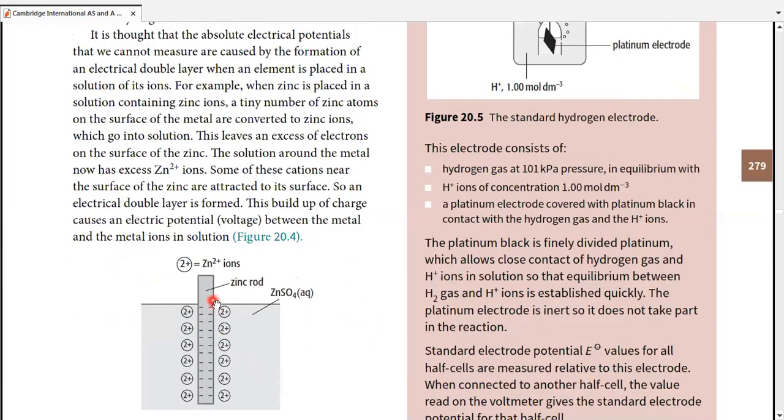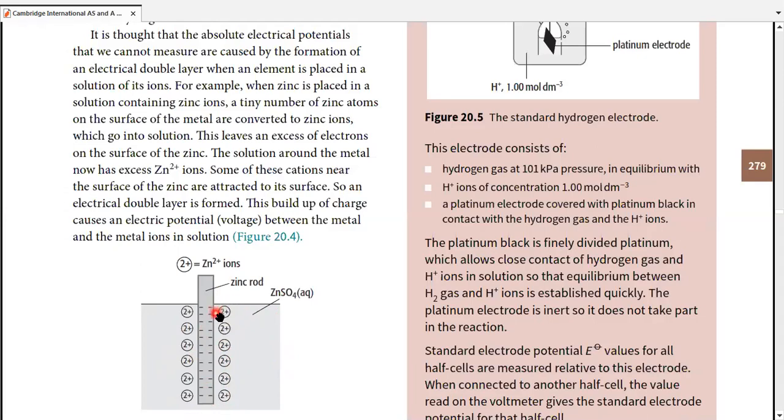Take a look. We took a piece of zinc which is placed at the center. As soon as it started losing some ions as zinc plus 2 ions, which are given in circles on the right and the left hand side of the zinc rod. But as they left out of the system, they left a few electrons as a part of the oxidation process, which remained on this zinc rod. So the zinc rod consists of extra electrons on its outside, which tends to attract the nearby zinc ions, forming a double layer. Take a look.